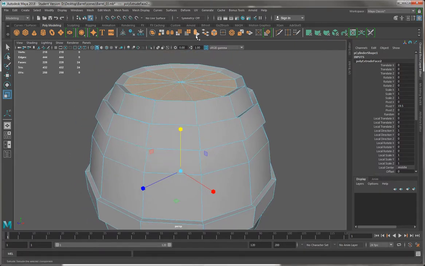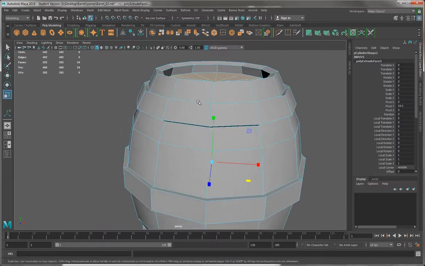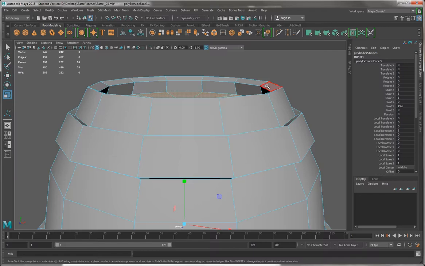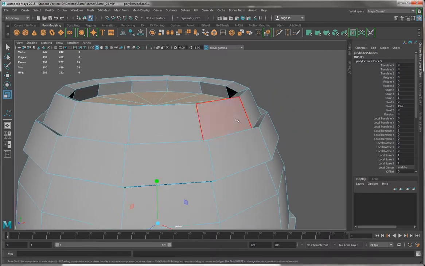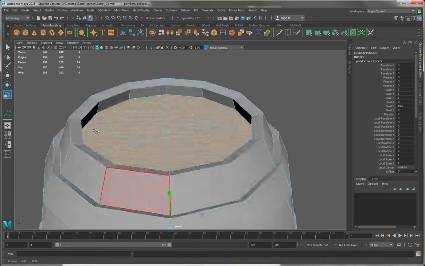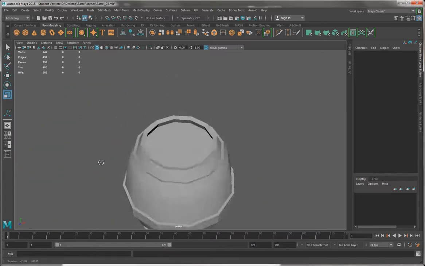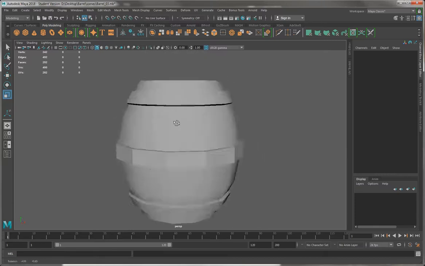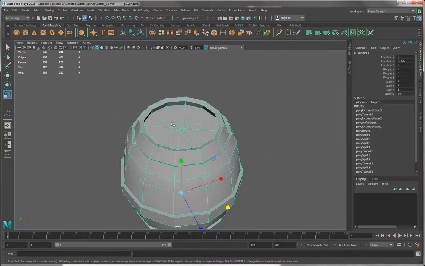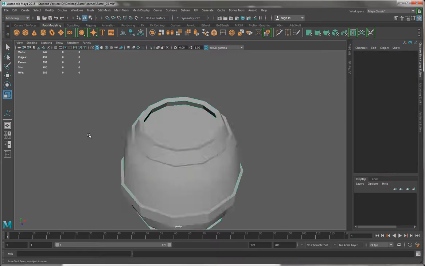Then I'm going to hit extrude again, go back to my scale tool, and without holding anything, I'm just going to scale in the y-axis to bring that in a little bit, and then scale in without using the y-axis. That way, you can see what I'm doing is matching the thickness. I'm going to eyeball the thickness of the wood, but I'm matching the way the wood's been bending around, so I'm getting this very believable interior cover to the barrel. Or you can paint that to make it look like fluids or something.